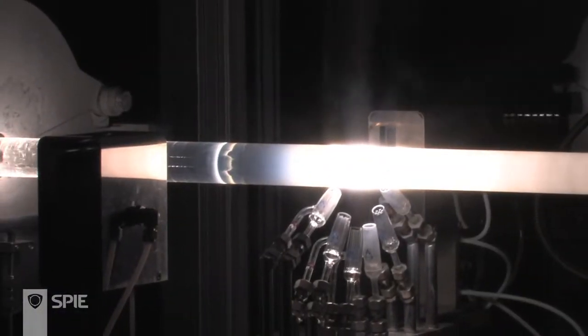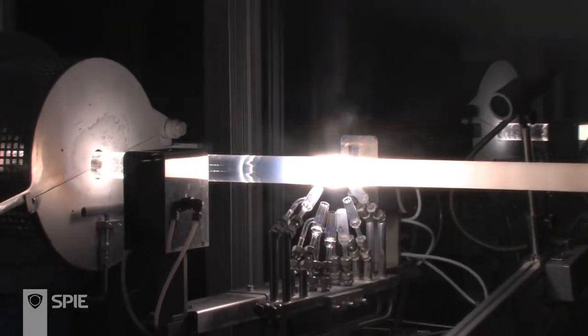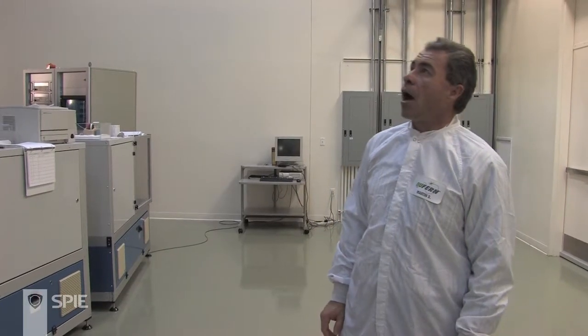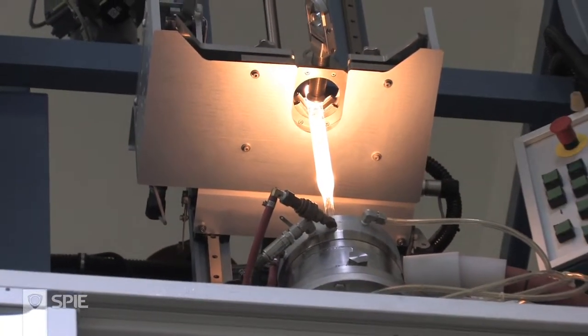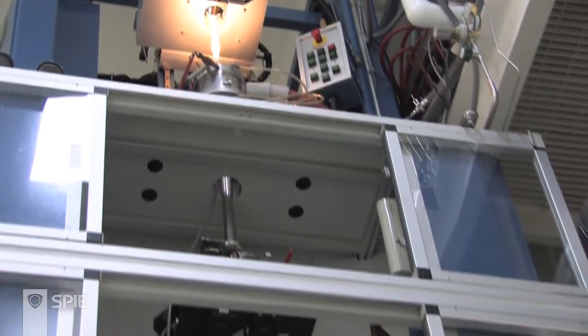I'm not going to open this door because this is a very high-heat process. You can see a large 50-millimeter tube with an enormous heat content being sweated down onto that core rod. Newfern has two of these giant over-collapse machines. This is an environmentally controlled facility down to class 100 at the draw face, and we operate two draw faces. At the top of the tower is a preform in an electric furnace, and the fiber is drawn off the bottom of that preform and passes down through various apparatus.